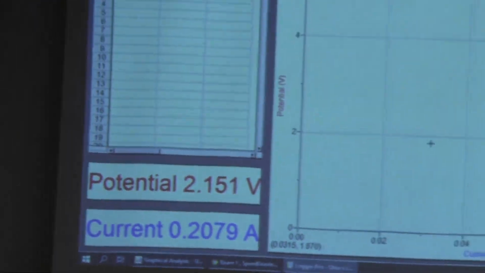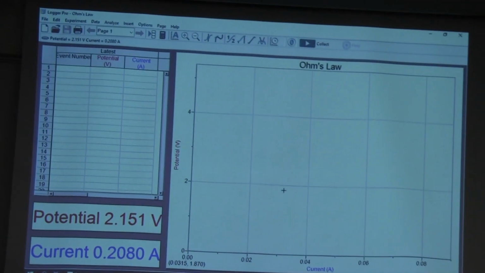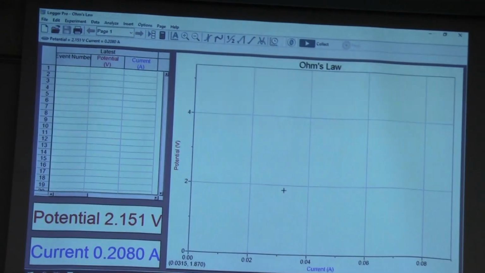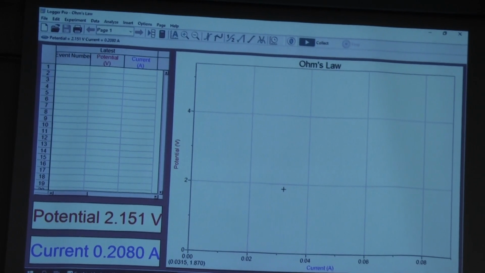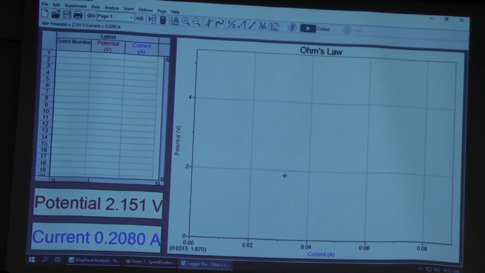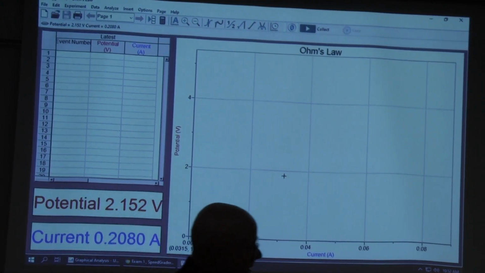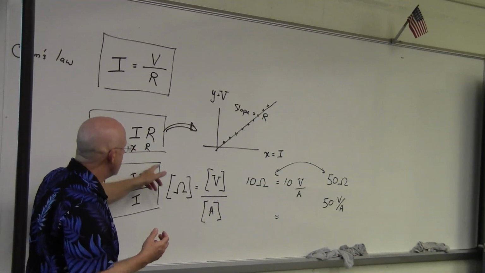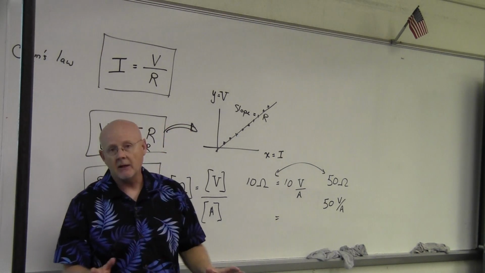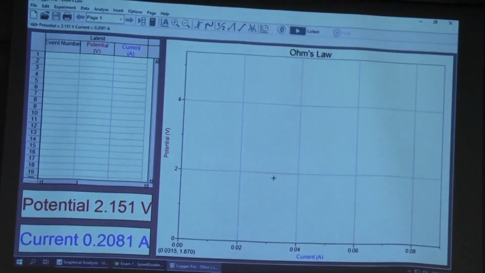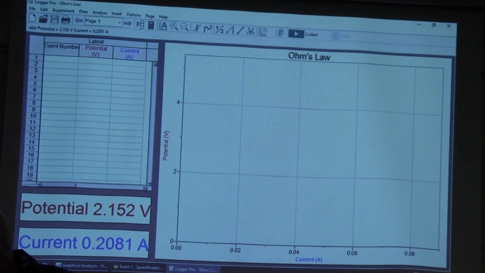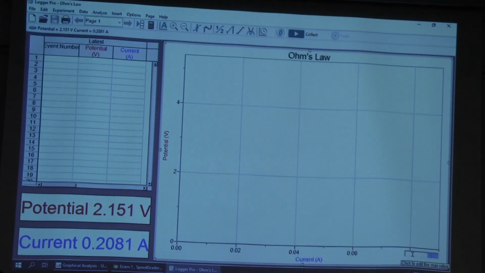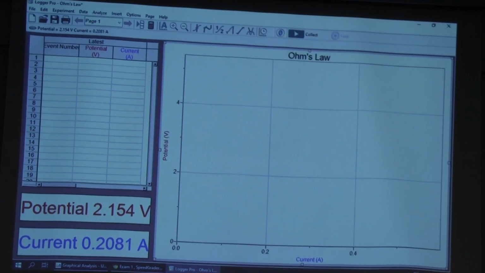But there's my reading. So here's what I was saying about whether it's in class or online here. Let's collect a bunch of different voltages and the corresponding currents, and then just do this test. And here's the test here. I'm going to collect different voltages, I'm going to collect different currents, and then I'm going to make that plot. All right, now before I begin to collect the data, and I'll just bring my mouse a little closer, let me change the horizontal axis to roughly, let's just go 0.6.